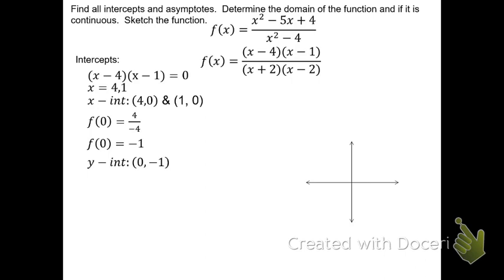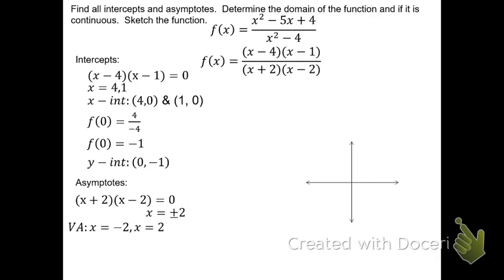Now let's do the asymptotes. From the denominator, the vertical asymptotes are going to come from the solution of the quantity x plus 2 times quantity x minus 2 equals 0. There's going to be 2 vertical asymptotes. Now, we don't write it like this. Instead, those are the solutions, which means the vertical asymptotes are separate equations: x equals negative 2, x equals positive 2.